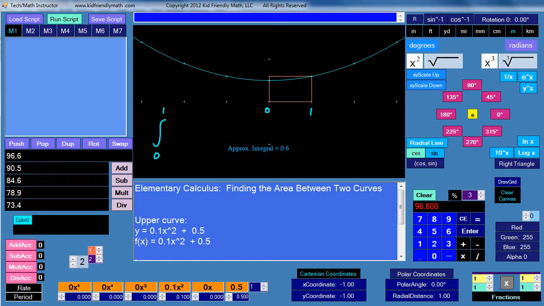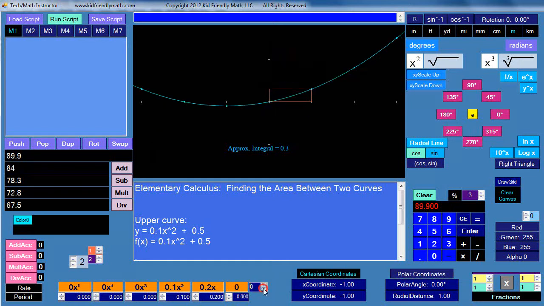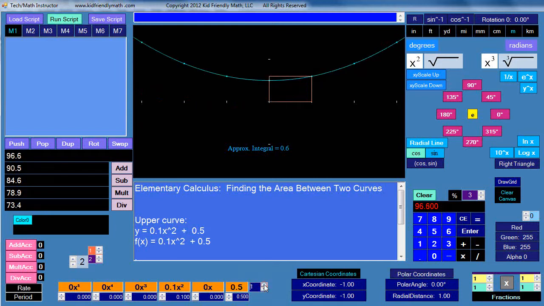Here's going to be our upper curve and it's defined by this equation: y equals 0.1x squared plus 0.5. Now let's get another curve, a lower curve. I have set it at y equals 0.1x squared plus 0.2x. So there's a little bit of difference between the two, you can see like that. What we want to do is find the area between those curves instead of finding the area between the curve and the x-axis.